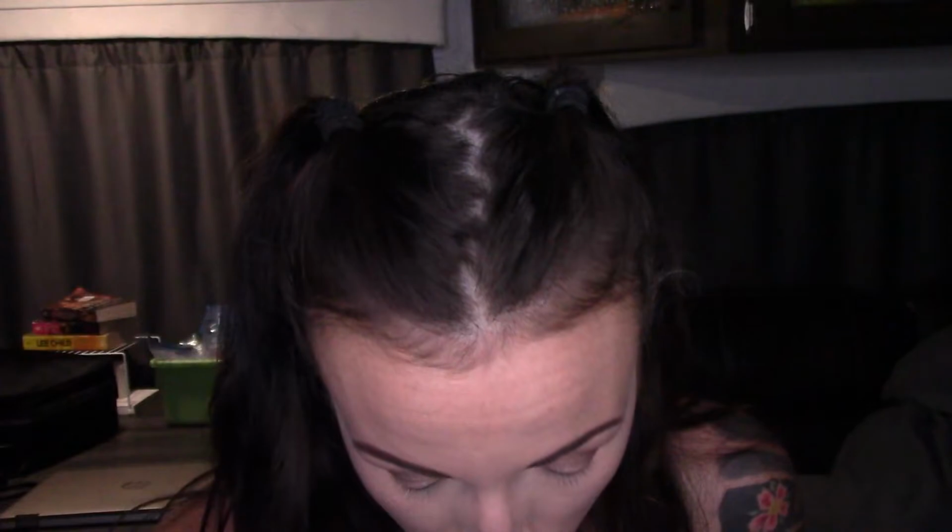So I'm going to add some bronzer, blush, and highlighter really quick because I have like 13 minutes left on my battery. So for the bronzer, I'm going to be using this Jelly Pong Pong Cosmetics Caribbean Sun Bronzer Duo. I might use that for the blush too because it looks like it's got a peachy blush in it.